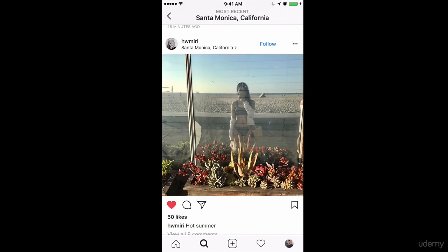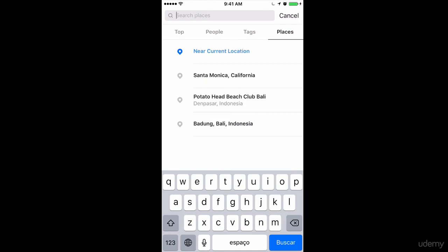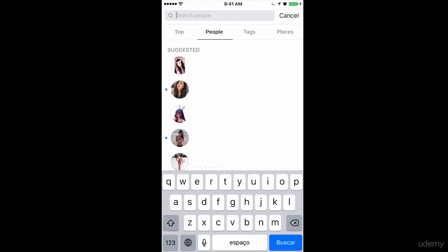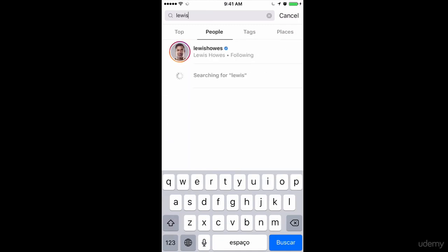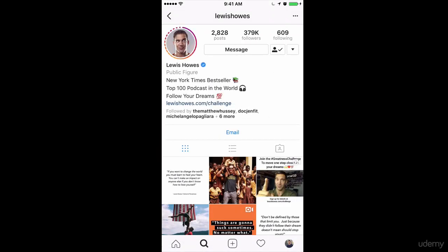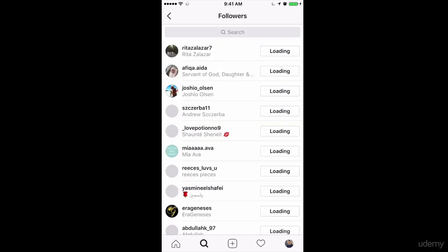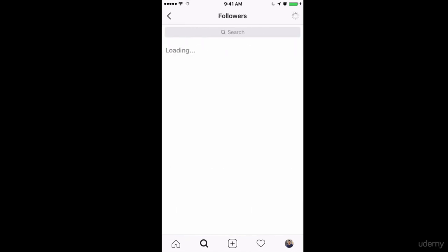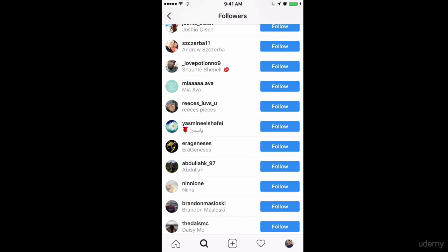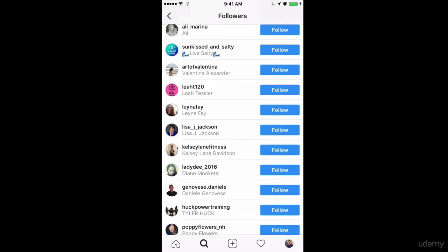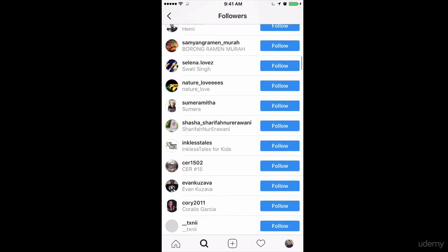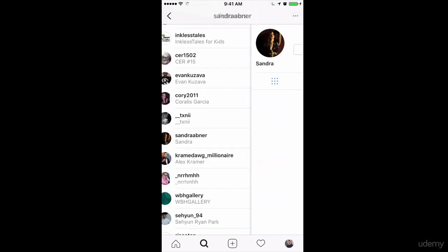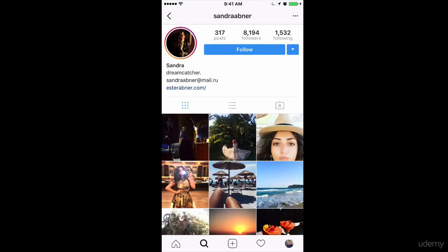Etc., etc. The last one, of course, is the follow. So the best way to do the follow, I think, is go to people, find someone who you have written down in the exercise we did at the start of this module. Mine was Lewis Howes. You can see he's actually got 1,000 more followers since we started this module about an hour ago. He's now got 379. Click on that, and then once again come through here. So these are all new people because he's just passed that new follower checkmark of 389.